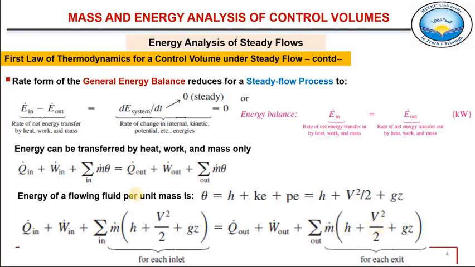So here you can see this form is transformed to this one. So this is the general energy balance equation for a steady flow system, which is a control volume, right? So Q dot in plus W dot in plus sum of all the energies of all the masses which are entering, and the mass and the energy of the mass consist of these three parts, H plus V square by 2 plus gz. So these are the energies entering the system, and these are the energies which are leaving the system. So this is the general energy balance equation, which we can apply to any steady flow thermodynamic system or thermodynamic device.